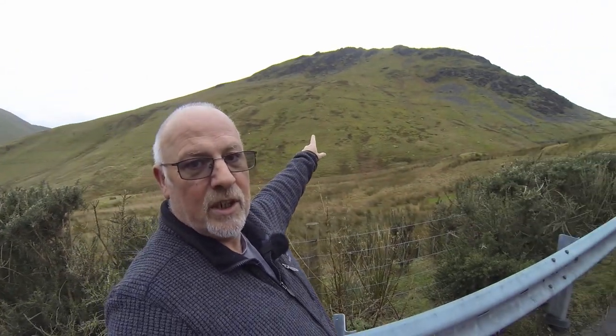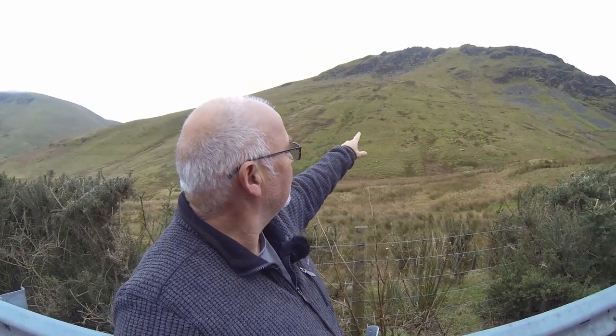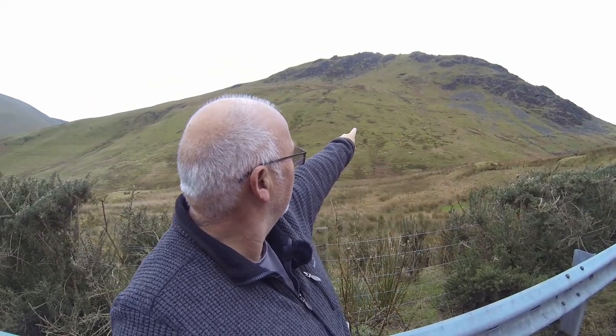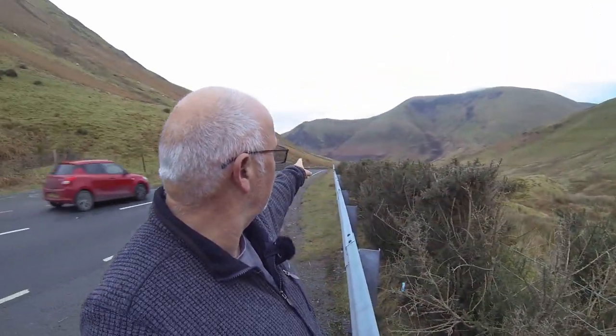Another place I'll show you while I'm parked here now is Vampire, and it is literally the opposite hill to the spur. And again, I don't know if you can see it, but there are two paths, one low and one high. You can go on either, really. Again, another fantastic location, because you can get the jets completely head on with the road in the background. I love it there, I love it there.